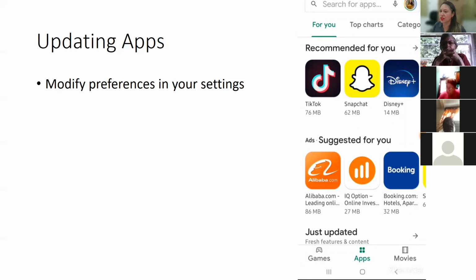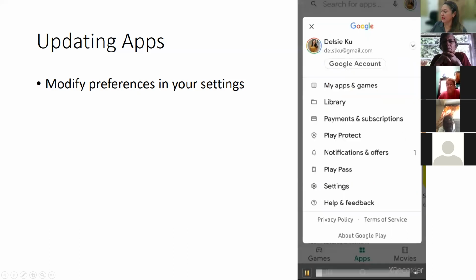And to access our Play Store settings, we go all the way to the top where it has our account information. Okay, so whether you are an Android user or an iPhone user, normally your settings would be right up the top where your account information is located. So I will tap at the top there to open my settings. And this is what it displays, okay? And as I mentioned, I am looking for settings, so I will select settings here.